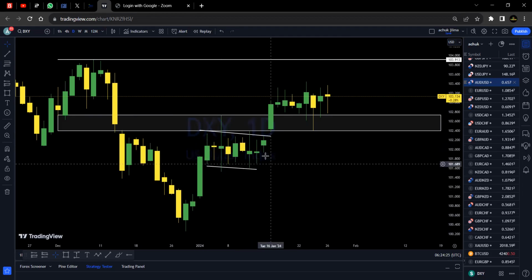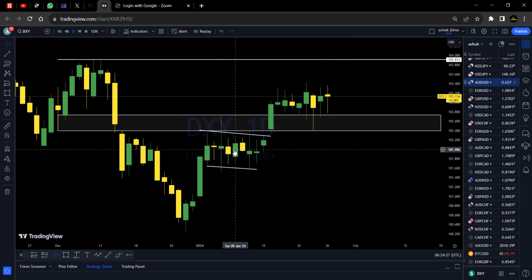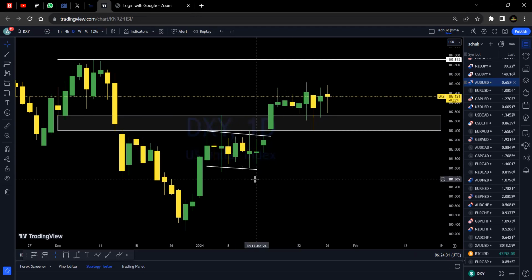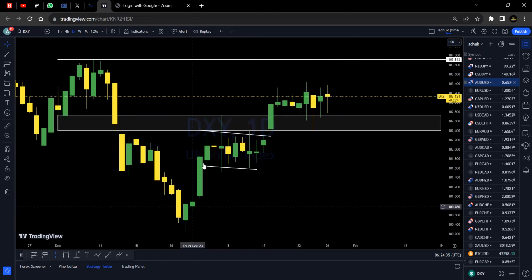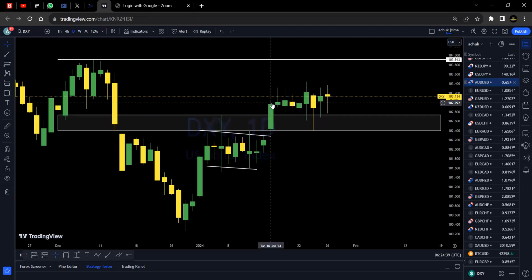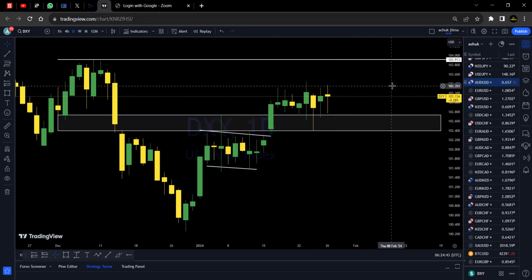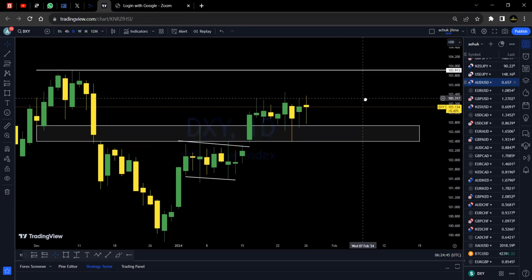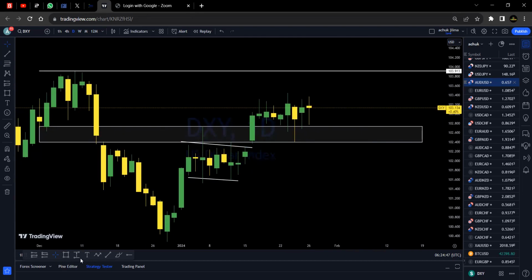So the market spent several days here, 1, 2, 3, 4, 5, 6, 7, 8, 9, over 9 days. Market was ranging between these highs and then these lows after an impulse. Then this was a bigger correction. And now we had another impulse here, which was a break of this resistance. And now we have a correction. So if you look at this carefully, you will want to actually wait for price to get out of this zone.